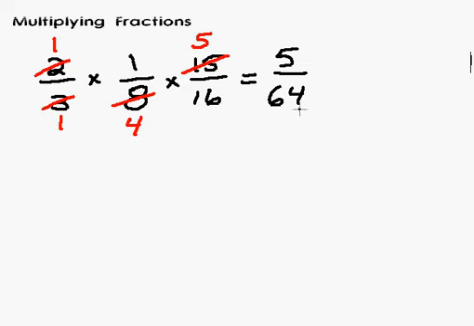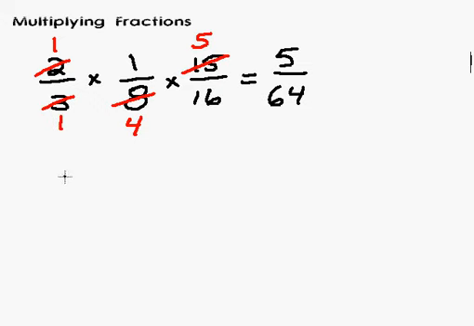And you should check and see if you can reduce. But here's the deal. If you do all the canceling here that you can do, you will never have to reduce your final answer. I look here, I've got 1, 1, and 5 on the top, 1, 4, and 16 on the bottom. There's nothing that can cancel here, so therefore there will be nothing that I need to reduce. That's another nice part. I don't have to worry about reducing at the end if I do all the canceling.